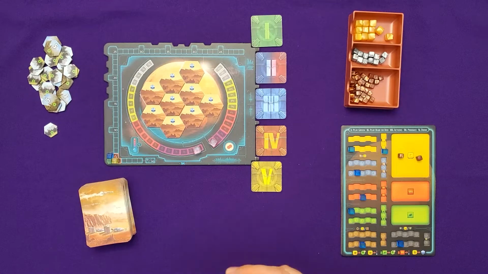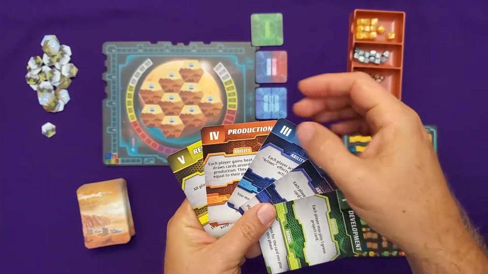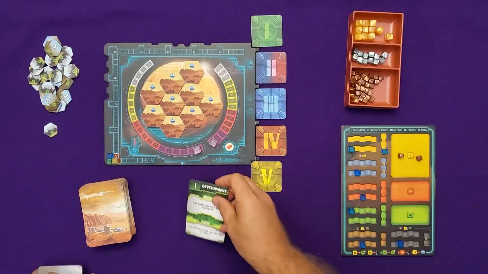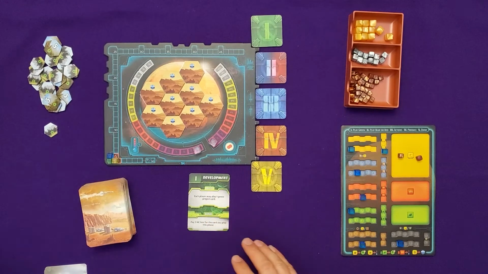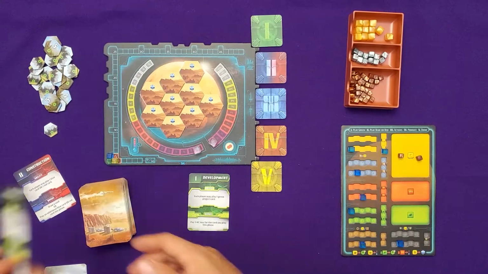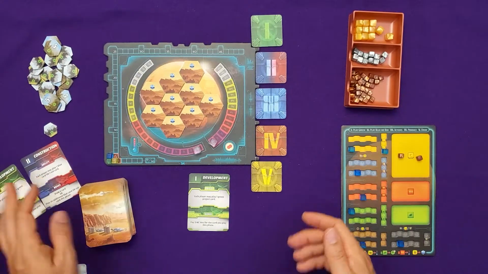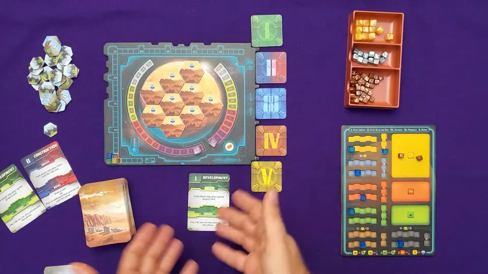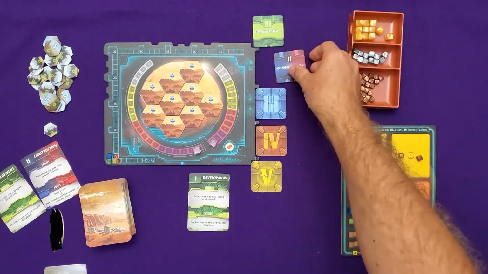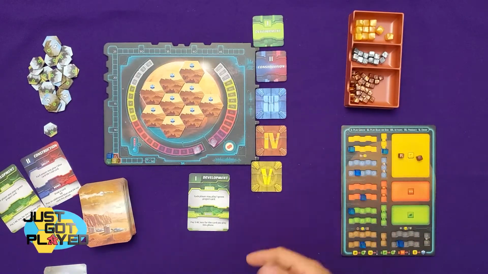So at the beginning of each round, you select one of these phase cards: development, construction, action, production, and research. I'll go over what all of these mean, but you select one, and everybody else does simultaneously. So say I selected development, the green player selected construction, and the yellow player selected development. What would happen is this turn, the only things that would happen would be the development and the construction phases, and 3, 4, and 5, the other phases wouldn't even happen.